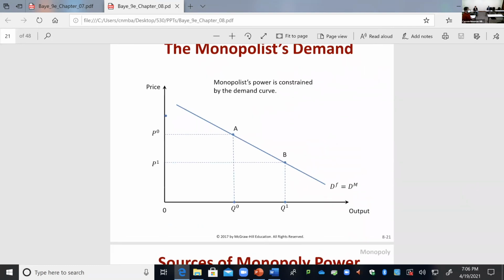Now, monopolist demand is negatively sloped. Unlike the competitive firm, this is just like the market demand for the competitive industry. Remember, you have to make a distinction. For the competitive industry, the market demand is negatively sloped, just like the monopoly. But the individual firm's demand is horizontal for the competitive industry. You have to be careful. Industry demand is always inversely sloped, or negatively sloped, but the competitive firm's demand is perfectly elastic, horizontal. Since monopoly is one firm, there is no distinction between industry and the firm. The market demand is the same as the firm's demand, which is negatively sloped. What does that mean? If the monopoly raises prices, it'll lose customers or lose sales.